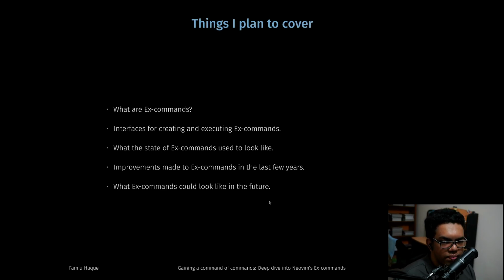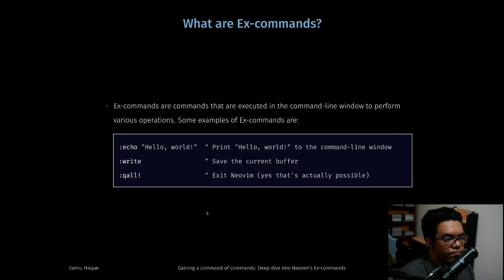So, things I plan to cover in this talk. I'm gonna talk a bit about what Ex commands are, what interfaces for creating and executing Ex commands there are right now, and what it used to look like 2 years ago, before I did some improvements. Then I'm going to talk about what improvements I exactly did. And then, lastly, I think the most important part, I'm going to talk about possibilities: what Ex commands could look like. And so, let's get started.